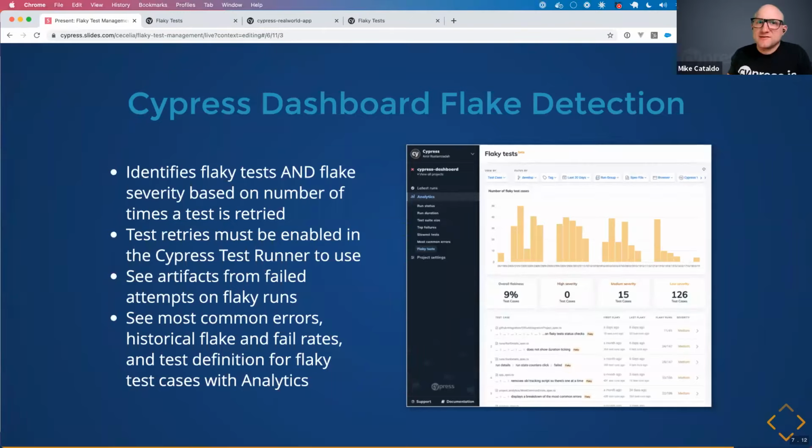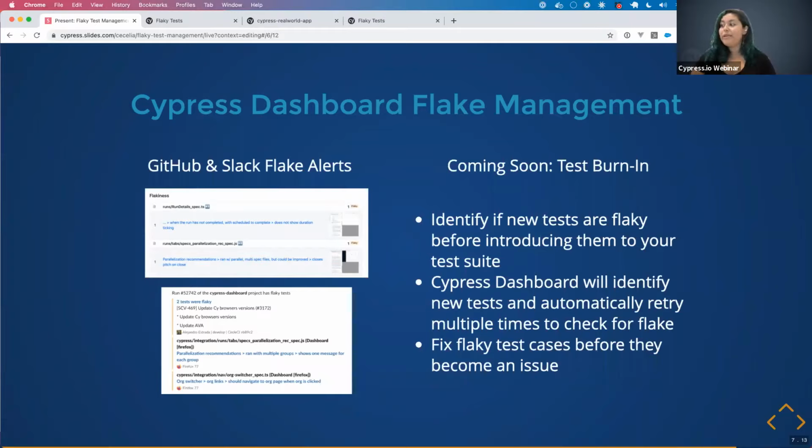So you can do it 5 times, 10 times, however many times that you'd like to set it for, to check for flake. Because again, flake is when a test fails, but then passes. And so if you run the test once and it passes, you don't necessarily know that that's not a flaky test until you run it multiple times over and over again in your suite, and then you start to see failures. So it allows you to battle test, so to speak, your tests as soon as you bring them in, as soon as you write them and introduce them to your test suite.